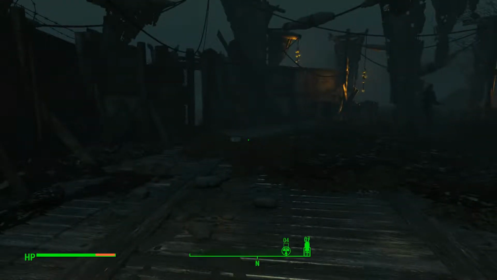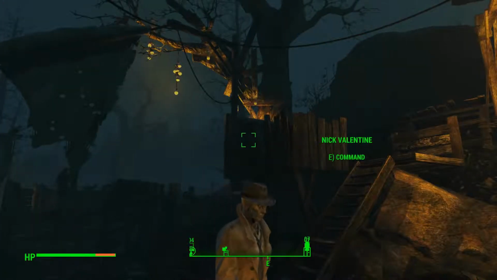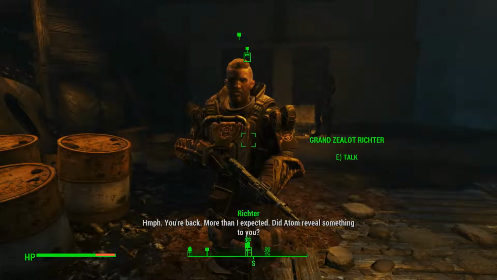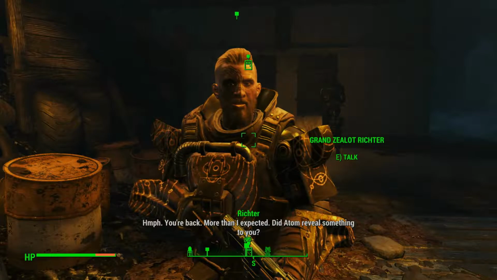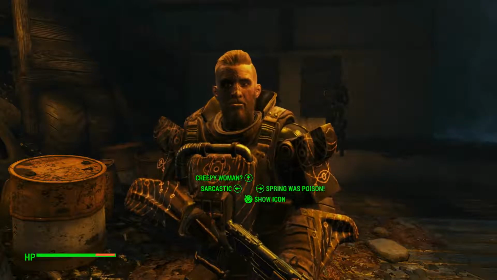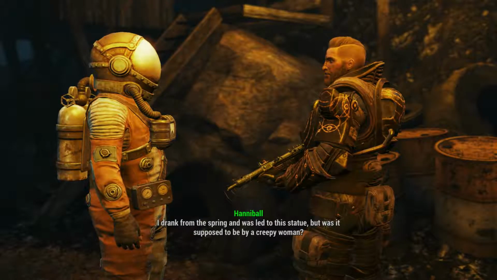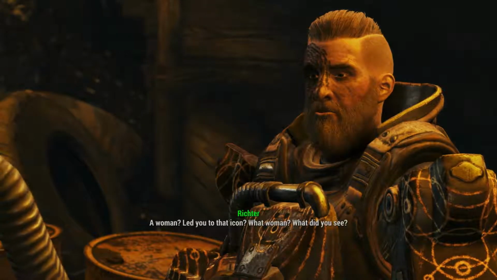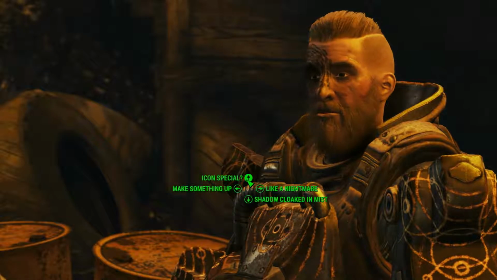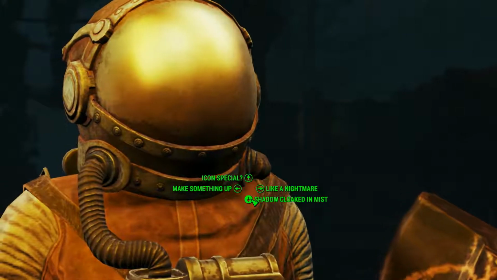So last episode we did a quest for the Children of Atom. Yeah, we had a vision or something like that. So let's see what he has to say. Hello. Oh yeah, I think so. Well, it showed a creepy woman. Yeah, it was kind of like a shadowy cloak in the mist.